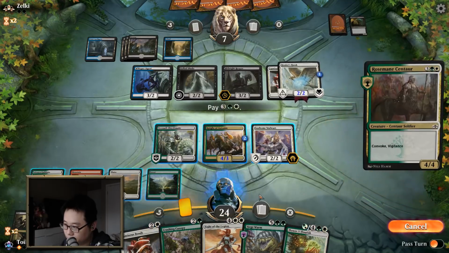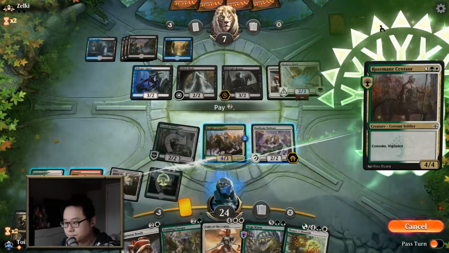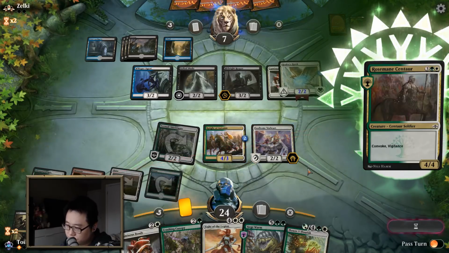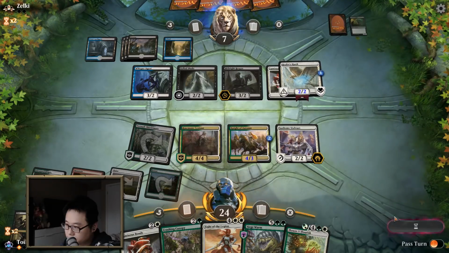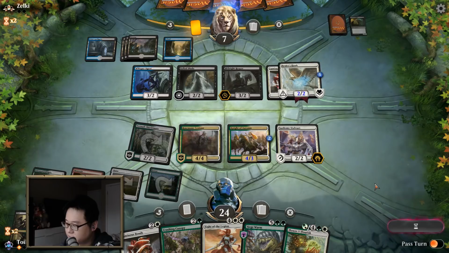Yeah, let's cast my Centaur. He knows I have my Centaur, so let's get it out. Actually, yeah. I'll save my Flourish in case I need it for a big push. Does he have another Whisper? Why is he not doing anything? He's got 4 cards in hand.